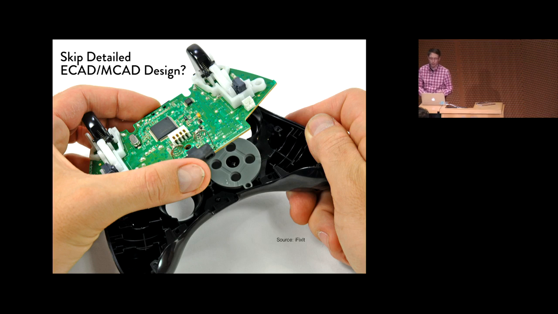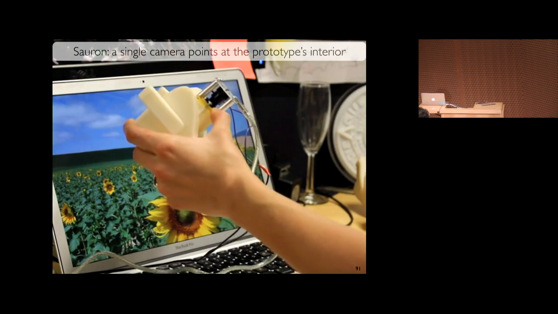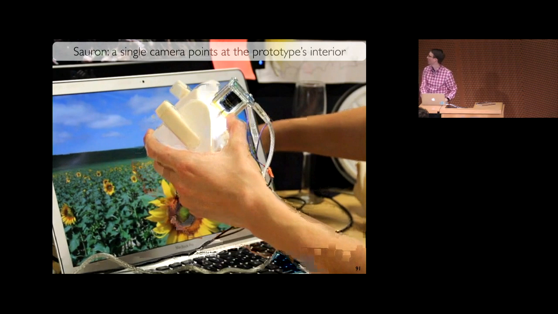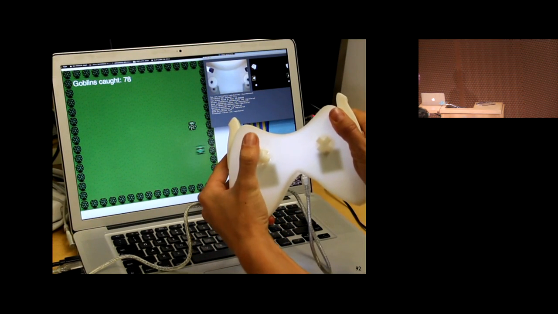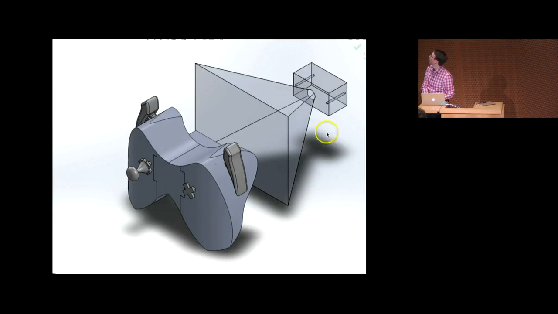Interaction prototyping. Let's return to this problem of integration of circuits and enclosures. And so our other intuition was, well, what if we just skip using all of the actual electronic components and substitute some other sensor for them? So here's the idea: you take a camera, and instead of doing computer vision of the outside world, you do computer vision on the inside of a 3D printed object. So you embed the camera, and then as you interact with different affordances, joysticks, buttons, we pick that up. So the idea here is you're now in the world of CAD, you're creating a CAD model of your game controller, and then we add a virtual camera model right in CAD. So this is in SolidWorks.